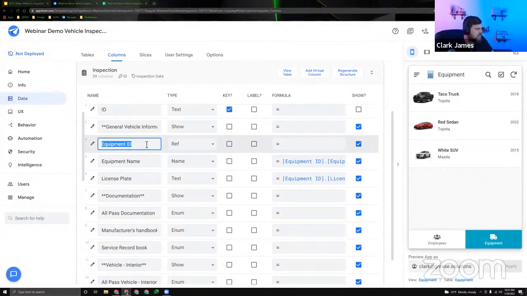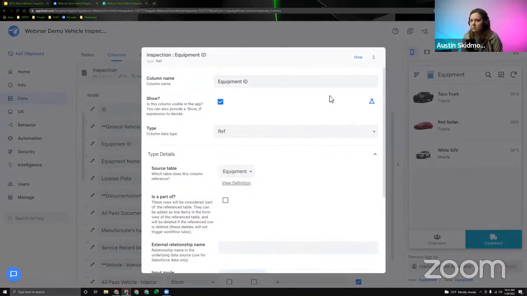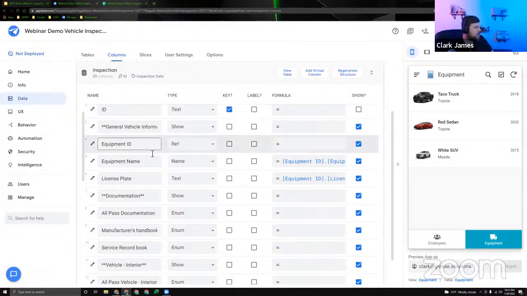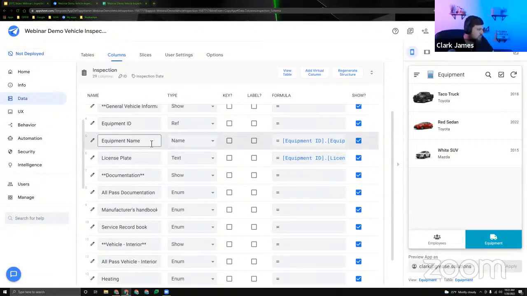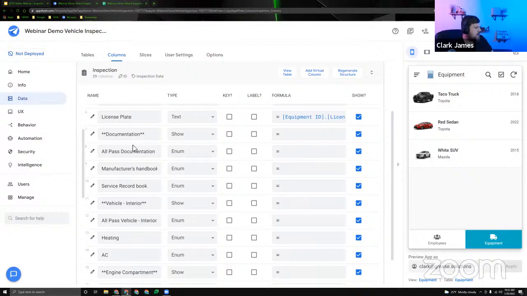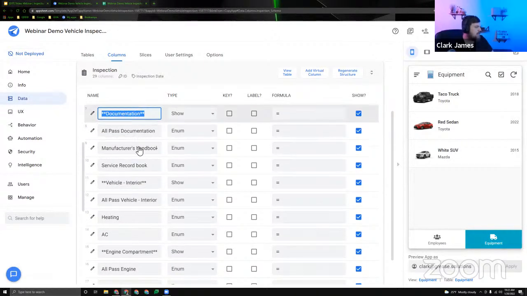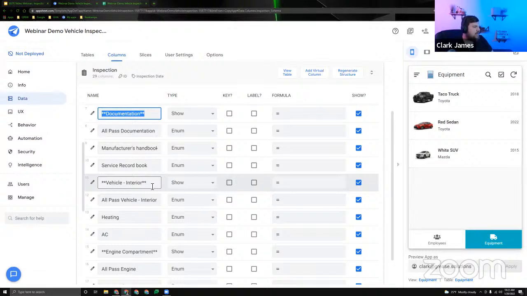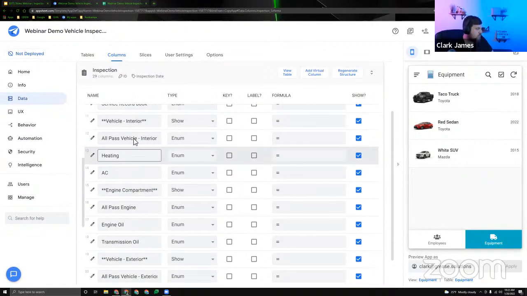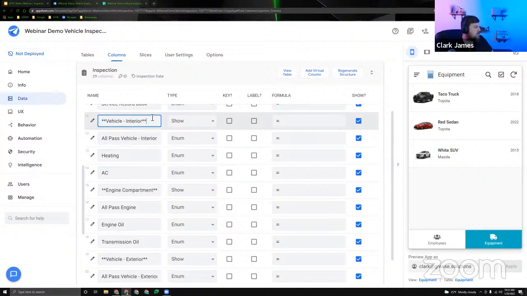Then we have our references. So we have that equipment ID. This is that reference, and you can see it is pointed to the equipment table. Name, license plate. Here's another show type column. So we have some documentation for that equipment or for that inspection. Then we have our vehicle interior.